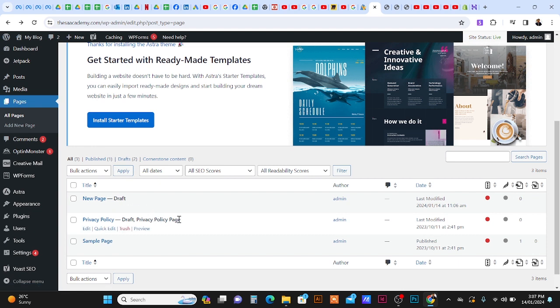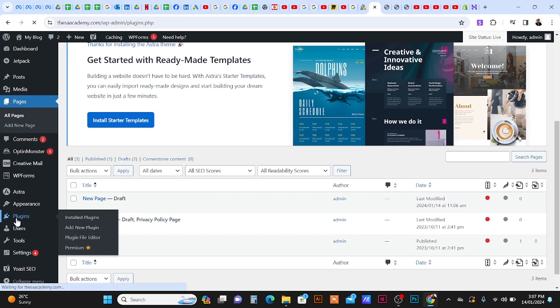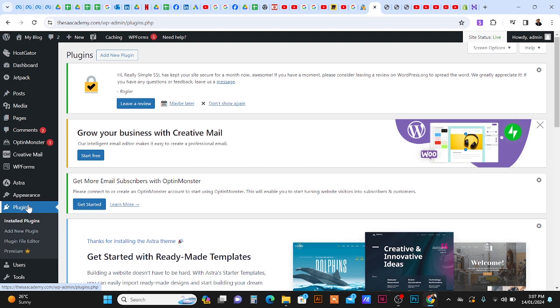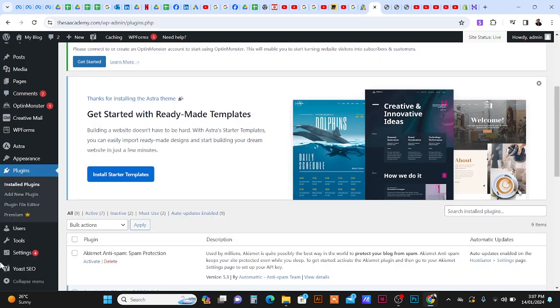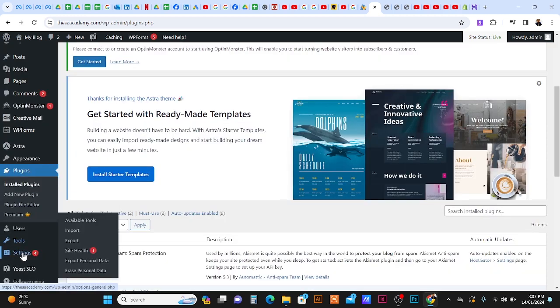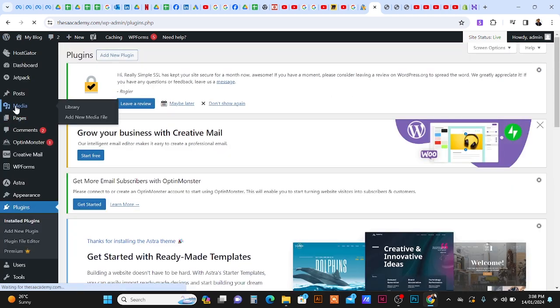So you can add multiple pages here, and also you can use some page builders like Elementor to make your website more attractive. To add plugins, you can click the plugins option, and you can add new plugins like a page builder or contact list or a chat box, or any plugins you can add from here. Most of them are free, and website tools and settings are available here, so you can edit your website and settings from here also. And for the media option, you will have images and videos which you use for your website.